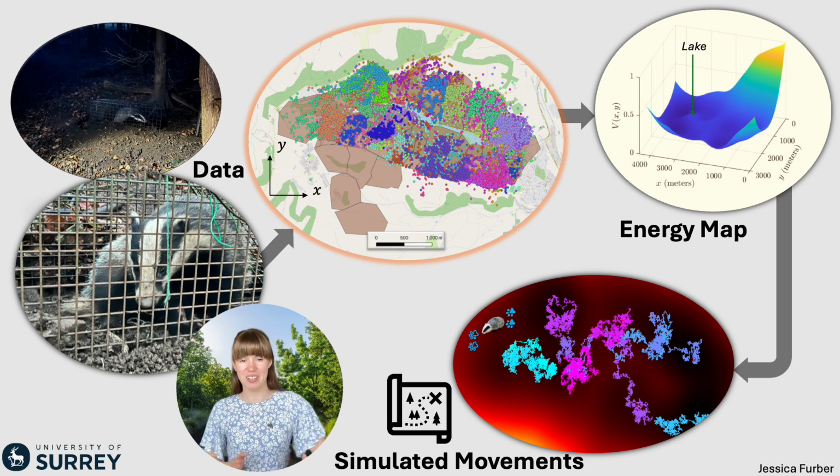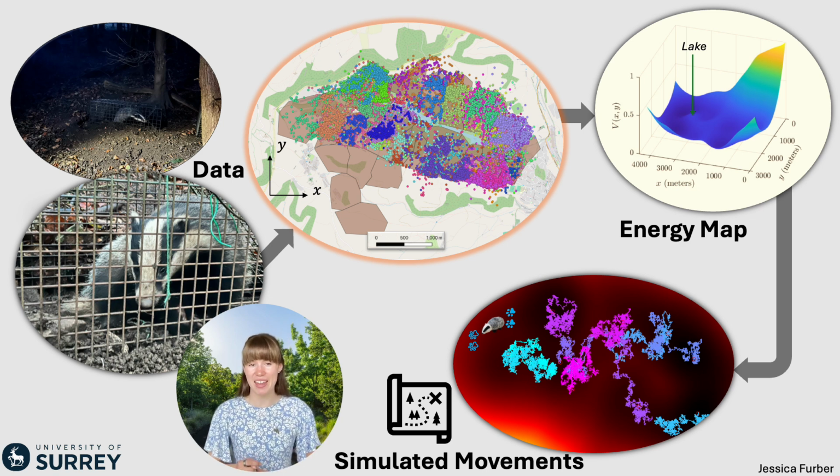These models are based on energy use. From spatial data, we create an energy map to predict how badgers navigate their environment. To construct this map, we used a method called kernel density estimation, which transforms the GPS points into a smooth surface, highlighting where badgers spend most of their time. Although it is not a terrain map, you can still spot certain features where badgers avoid, such as the lake.